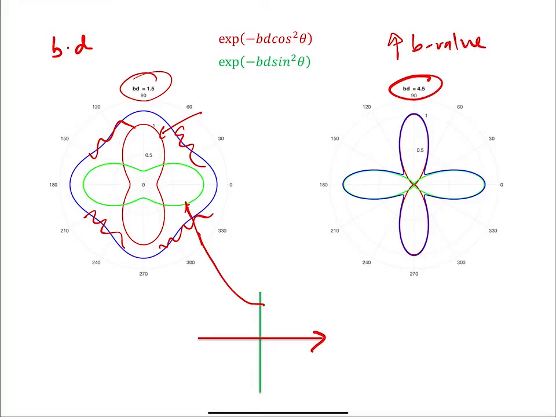And now you can see those peanuts that got a lot squished down. So now when I sum them up, it's really easy to see the directionality, right? So even if I add noise to this, I still have a good chance of detecting the directions. This is one of the reasons why you see large B values and the field incorporating more high B values, and we'll talk about that in later parts of the lecture as well.